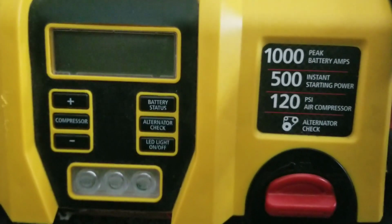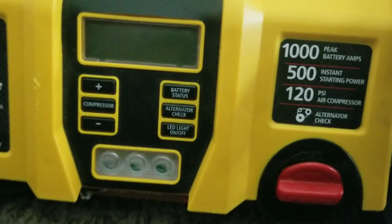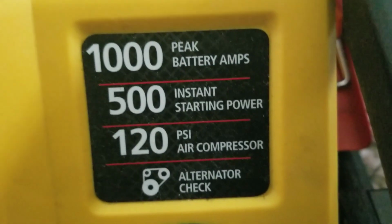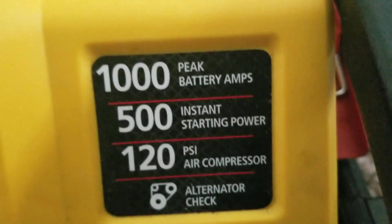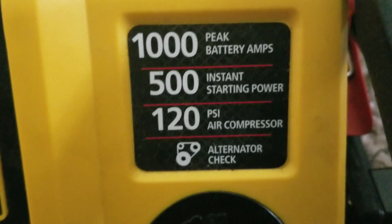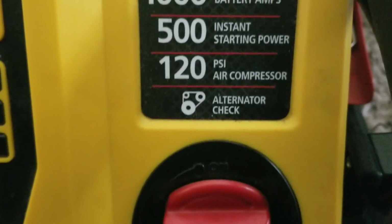And it tells you if you want to jump start a vehicle, you're gonna diagnose the alternator, if your alternator is good. So the peak battery amp is 1,000. Instant start about 500 power and 120 psi. And alternator check, you get a switch right here with the LED.